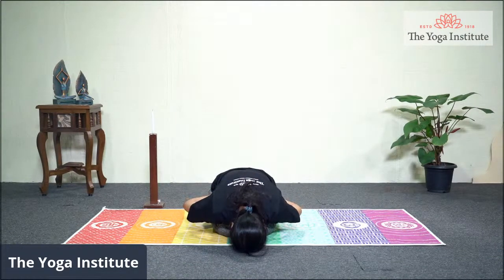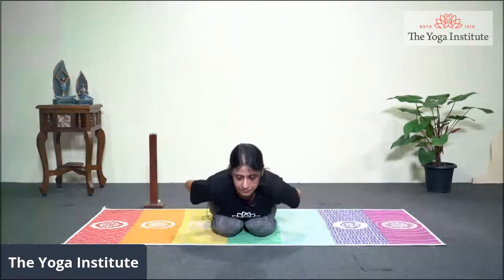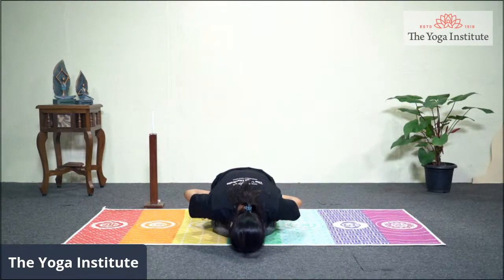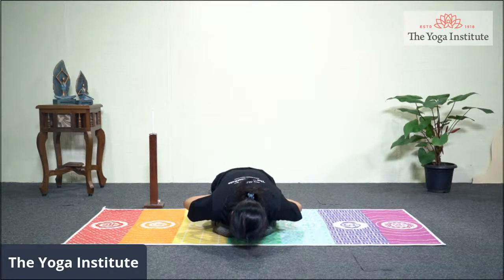Relaxing the elbows. Inhaling up. Last round, exhaling, forward bend. And relaxing your elbows entirely. Slowly inhaling up. And now we change the position from here to interlocking the fingers tightly and pressing it just underneath your navel. Fine, and we repeat three more rounds with this variation.